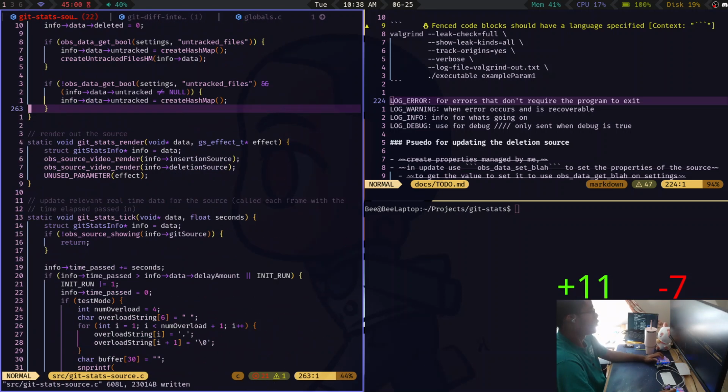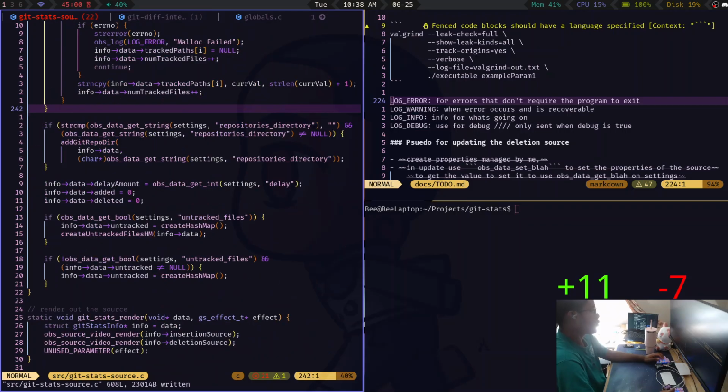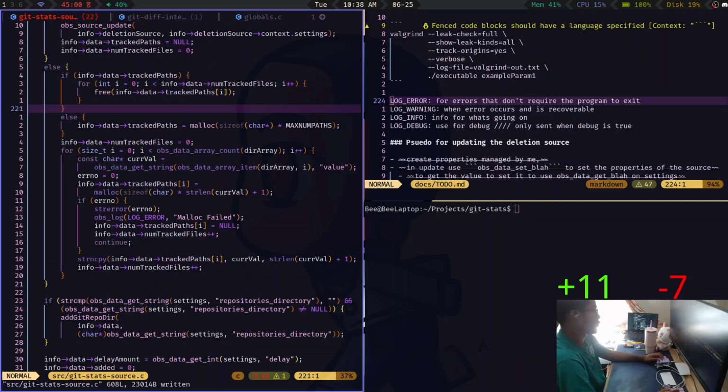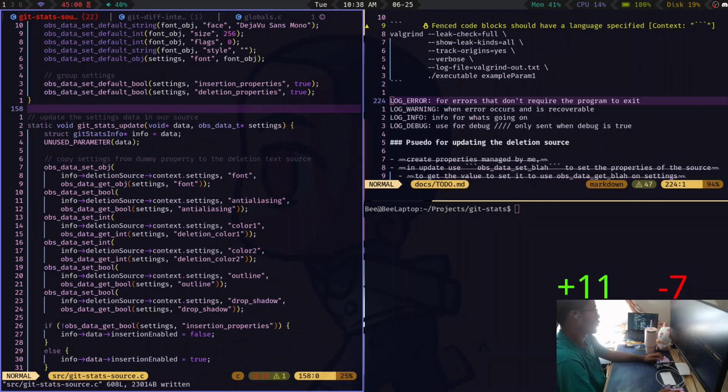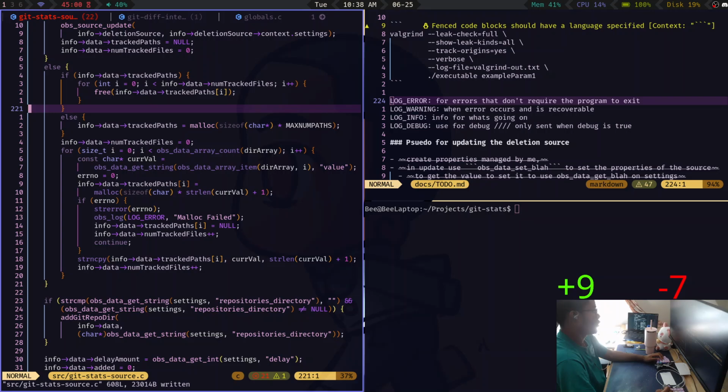So get rid of this. Update, I don't think there are any fillers in here.